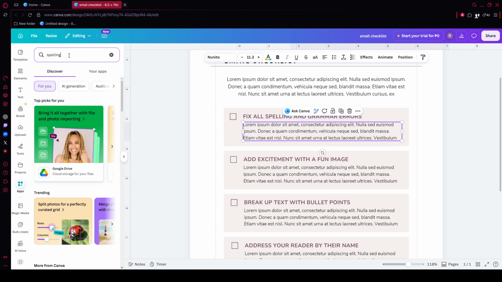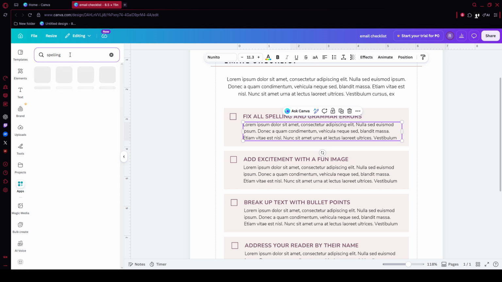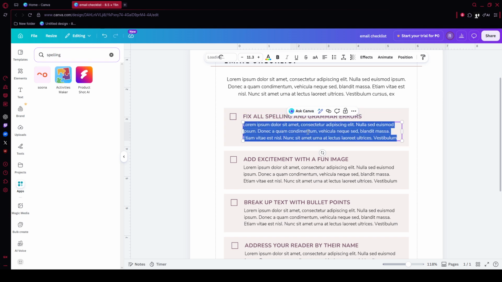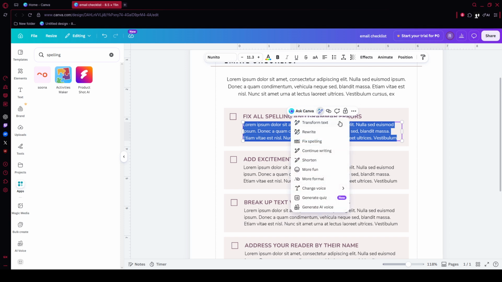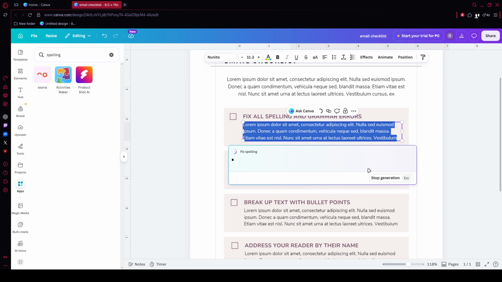Now go back to your text. Look for any word with a red underline beneath it. To correct it, right-click directly on that word. Canva will display suggested corrections at the top of the menu. Click the correct spelling, and Canva will replace the mistake instantly. This is the fastest way to fix one-off typos without retyping the whole word manually.